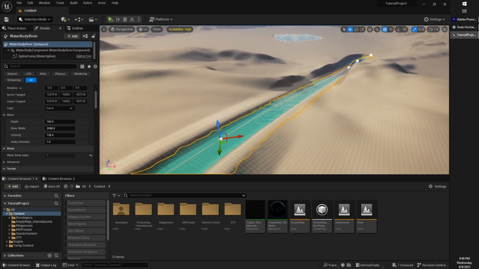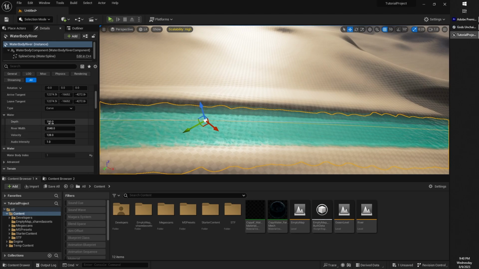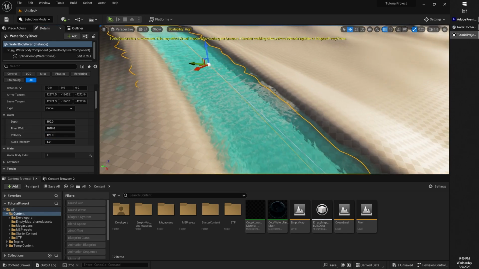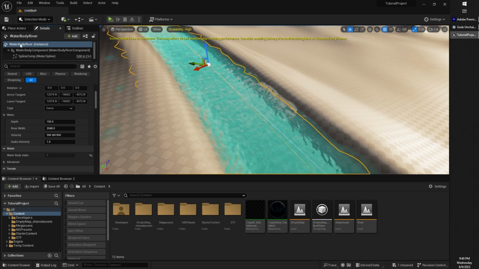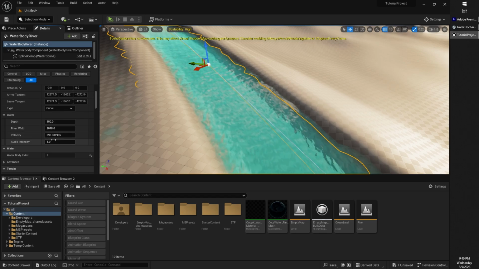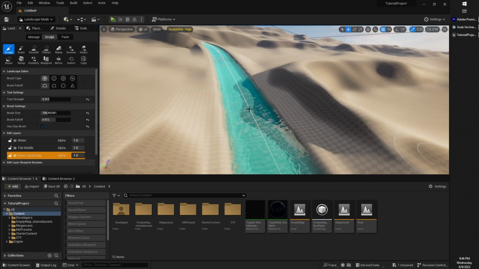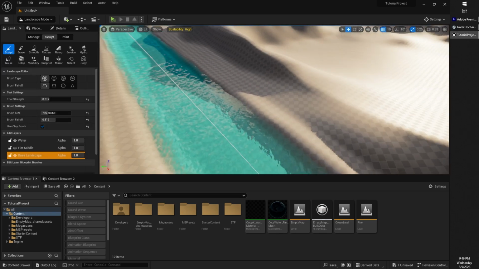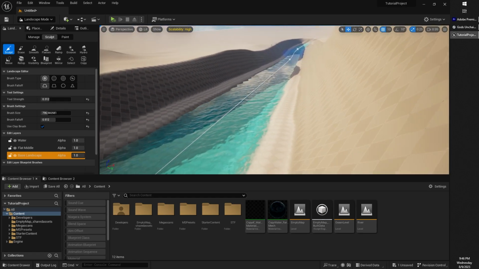Additionally, river is going to have a few options, such as river velocity in particular. As you can see, our river is actually moving at a certain speed. So if we wanted to increase that river velocity, we could just do so. And of course, I have selected the water body river, and I'm in the details panel in order to do that. So at the moment, that is rather a straight running river without much feature in its terrain.